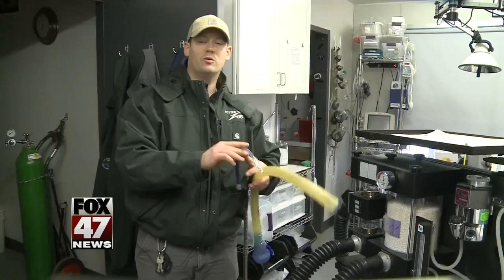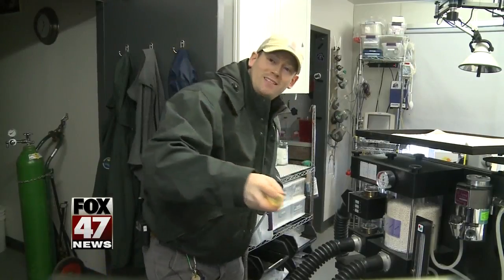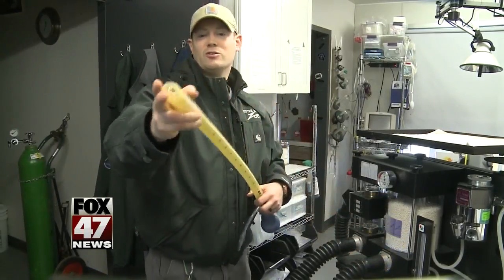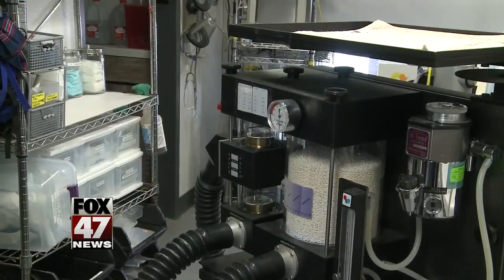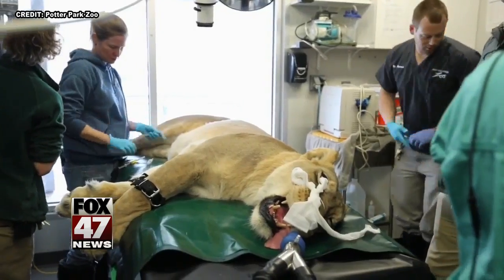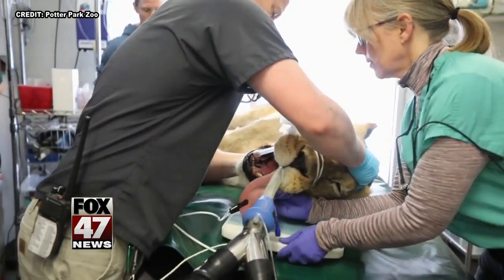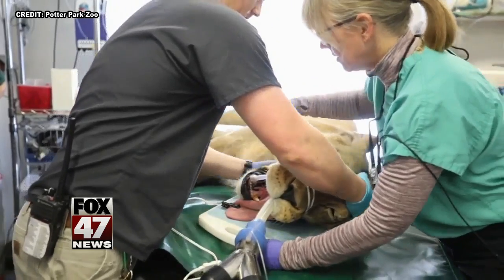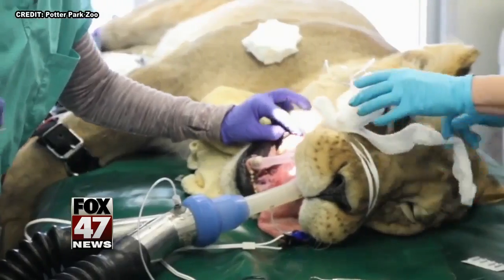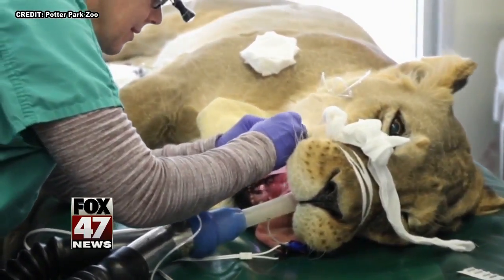But that task isn't easy. With the lion, we often have to have someone opening the mouth and then stick your arm in. Dr. Ronan Eustis showed just how big the anesthesia machine and tubes are that were used to put the lion under. He was just one of the veterinarians that assisted in Ulana's root canal, which isn't uncommon in large cats. Sometimes their teeth can get a bit weaker and be more predisposed to being damaged — they like to chew on big bones and sometimes they'll break them.